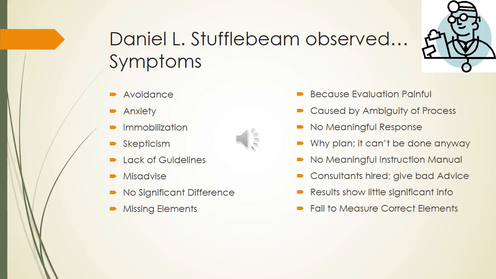Also, number 7 is that what we get as a result of the evaluation process doesn't seem to give any significant difference. Basically, things have not changed very much. And of course, people who want to see an evaluation are anticipating that there's going to be some indication that things are going really great or they're going really bad and we need to change it. But oftentimes they're just not.